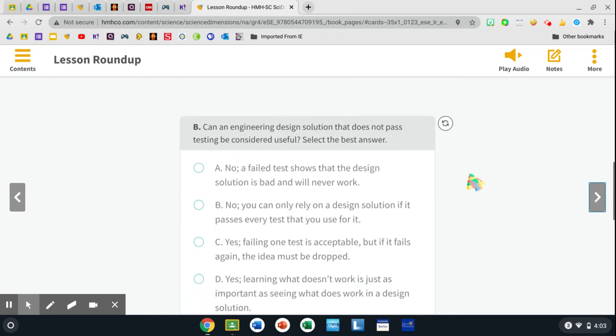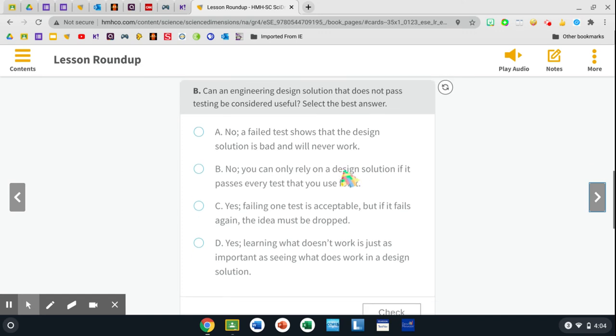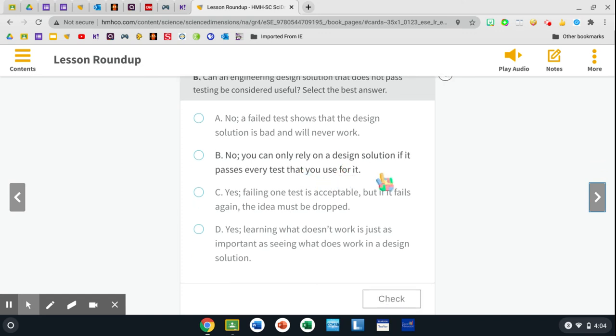Moving on. Can an engineering design solution that does not pass testing be considered useful? Select the best answer. A says no, a failed test shows that the design solution is bad and will never work. B says no, you can only rely on a design solution if it passes every test that you use for it. C says yes, failing one test is acceptable.